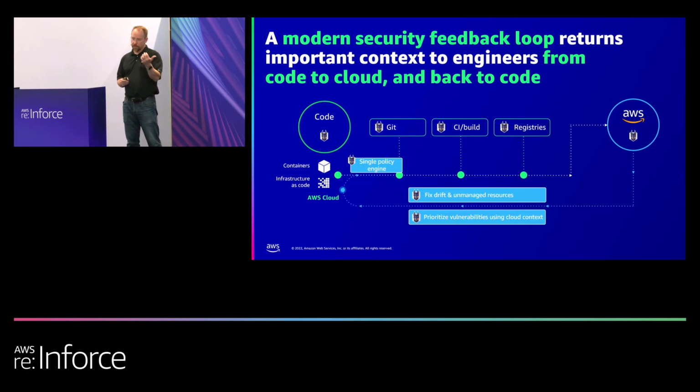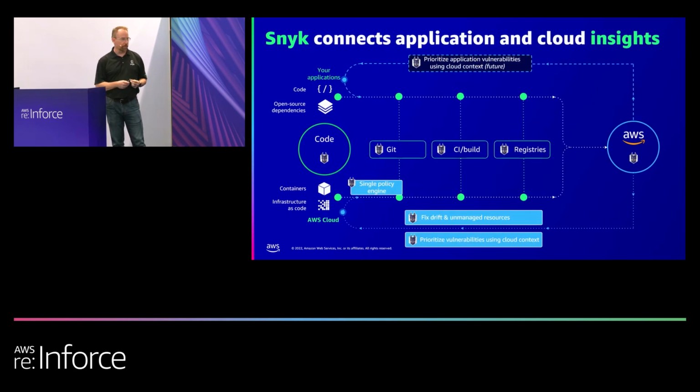So the cloud is an important area to provide context back to developers. That's what we call going from code to cloud and back to code, right, to fix things. The code is the source of truth. It's where we should apply our fixes, and it's very much a developer problem. But again, we don't want to have our apps and our cloud be two separate and distinct domains, because they really are part of the same product at the end of the day. They are our service altogether.